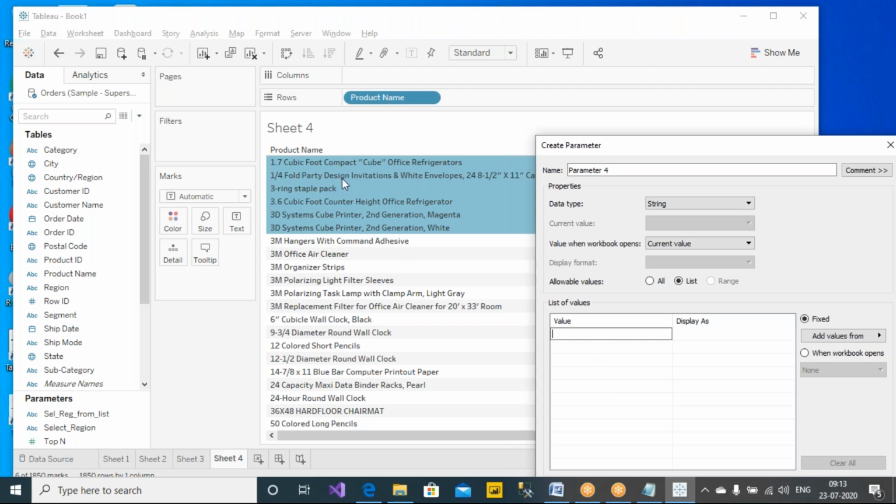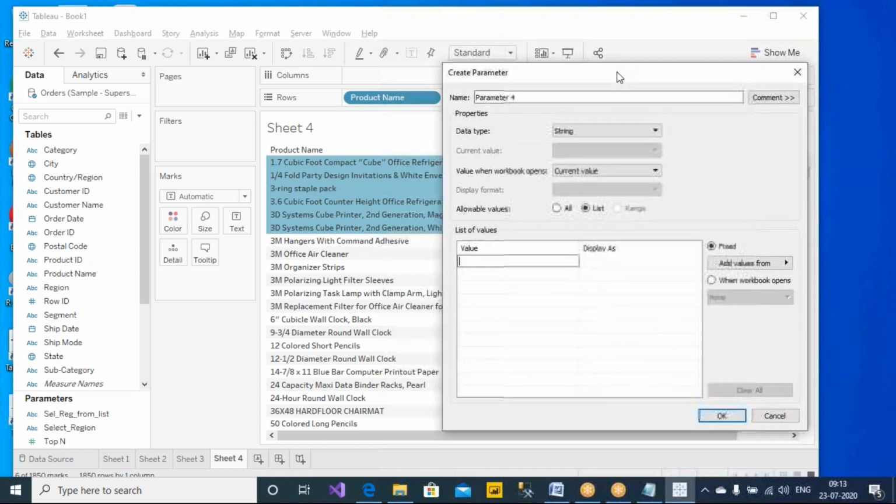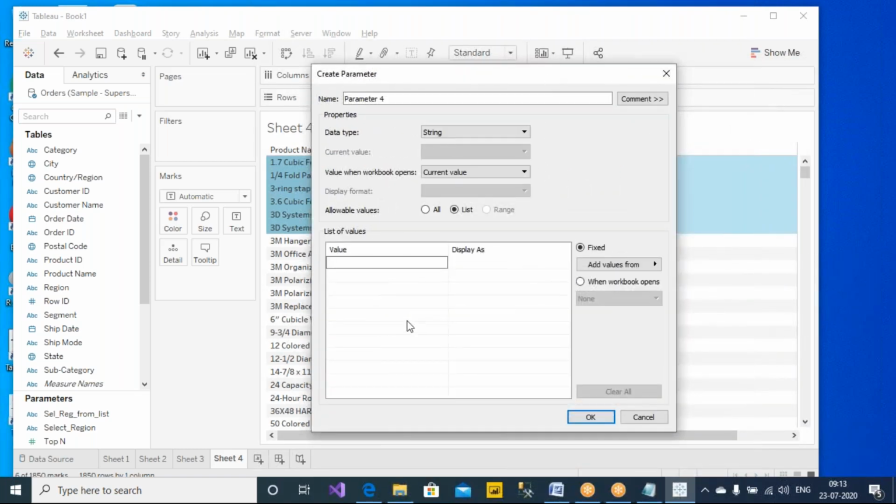Sir, how to add these values now manually? Oh, there can be a possibility of making mistakes, of spacing issues, of quotation and special characters, and how many products are there? 1,000. Can we add that many in this list manually? A very big task, so I don't really like that. So what is the other way of adding values to this list?